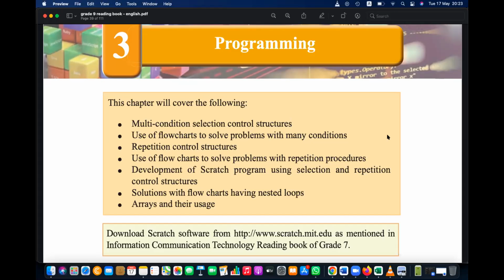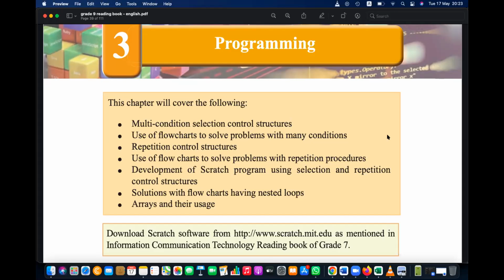Either you can turn left or you can turn right. At the same time, you cannot turn left and right both. Instead, you have to take a decision, either to turn left or to turn right, one side at a time. So that is a selection example.